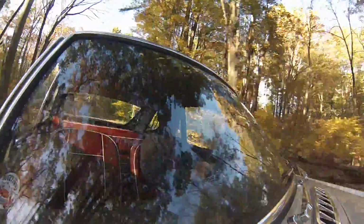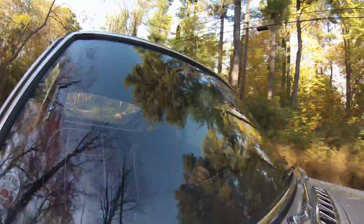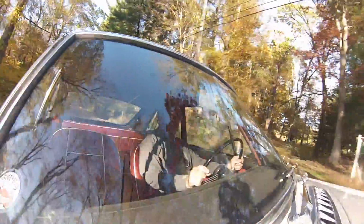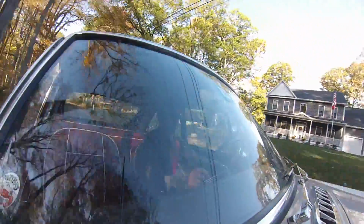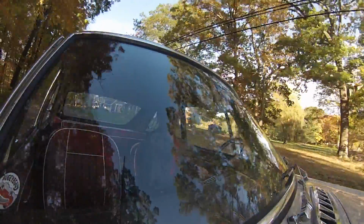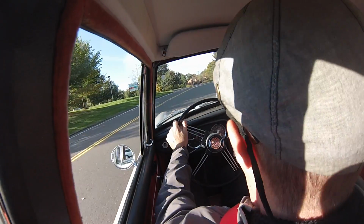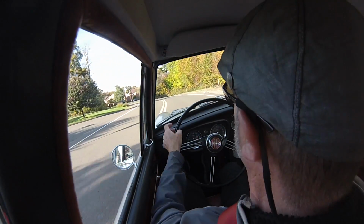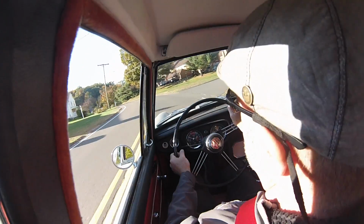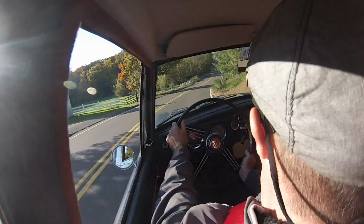It kind of needs a paint job. On the other hand, it's kind of the perfect weathered patina finish. It looks really nice. There were rocker panel and fender bottom replacement patches put in, but they haven't been painted, they've just been primed. So it's kind of raw in terms of the underside, but the floors are solid and the structure is excellent and the car is really a delight to drive. So the person who buys this car is going to be someone who just wants a fantastic driver and enjoys the shape and isn't as fussy about the finish.